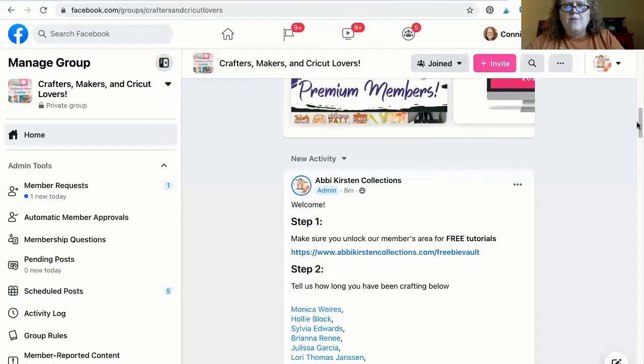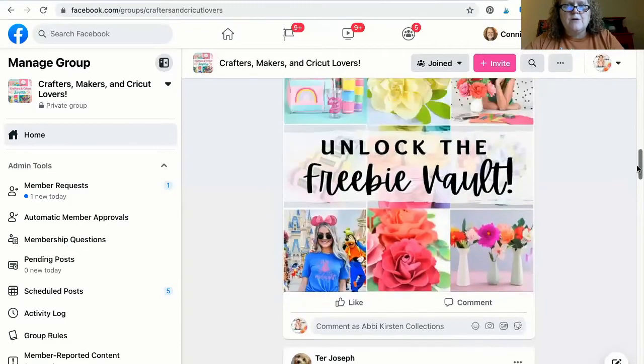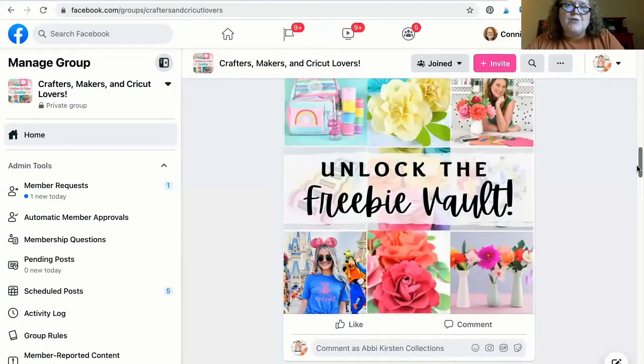Use a graphic, if you saw in there. Let me take you back in there just one sec. We used a big photo. What does that do? They get in there, they get tagged on Facebook, and then they see here, unlock the freebie vault. That makes them stop and know that, oh, she's giving me something. So make sure you have a great freebie. Sometimes we see that works in the questions and sometimes they don't see that, so I still put it in the welcome post.